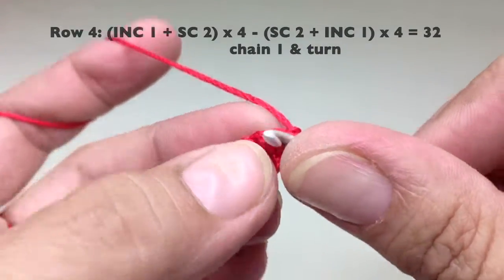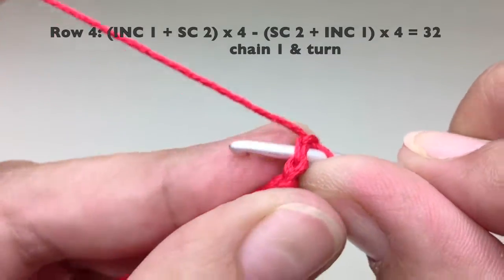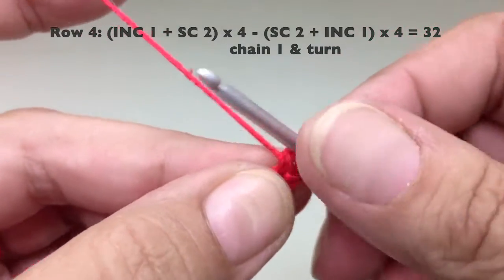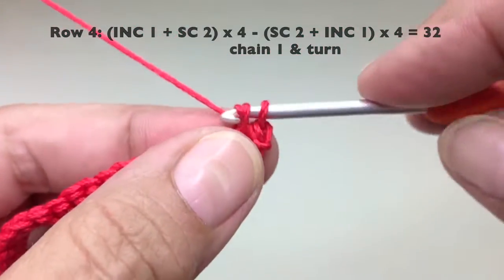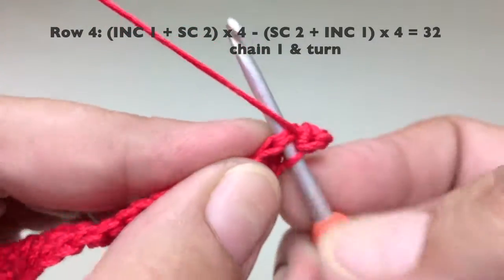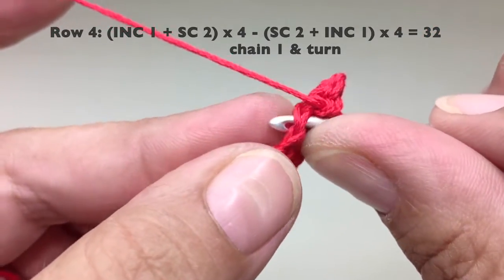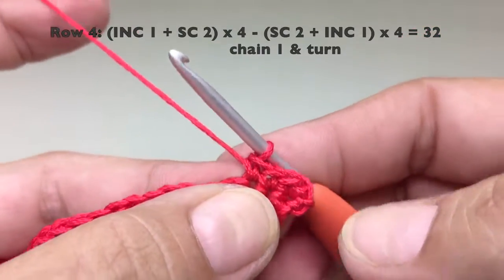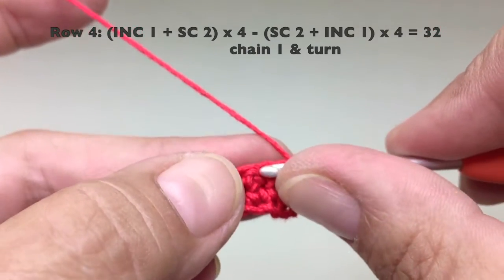Now you're just going to be going into this first V here, and then just pop your first increase in there, because for this round, which is round 4, you'll be doing increase 1. So we'll just go back into that same stitch again to make that increase, and this time we'll be doing single crochet 2. So we're just going into the next stitch and pop a single crochet in there, and then into the very next stitch again and have our second single crochet. And so you want to do that sequence 4 times. So increase 1, single crochet 2, 4 times, and I'll just meet you in the middle.